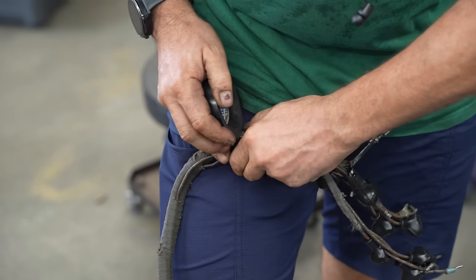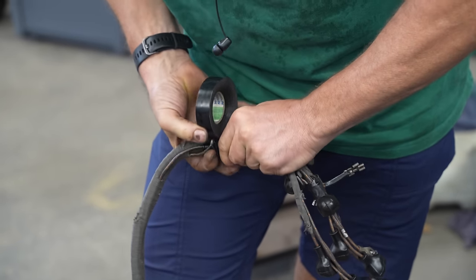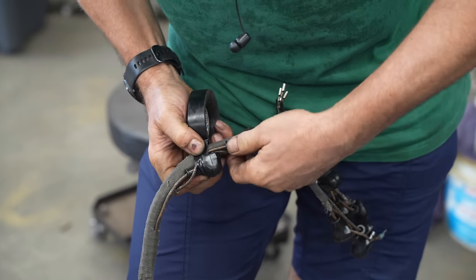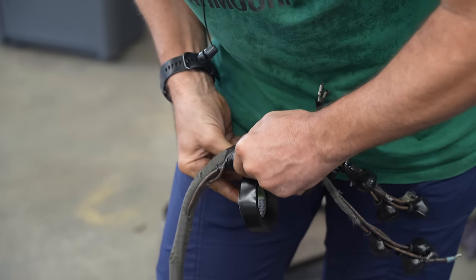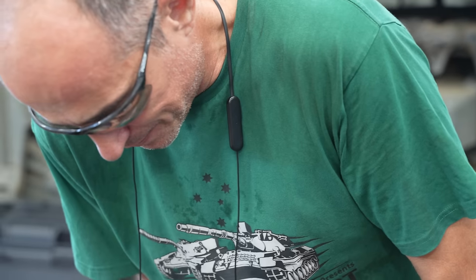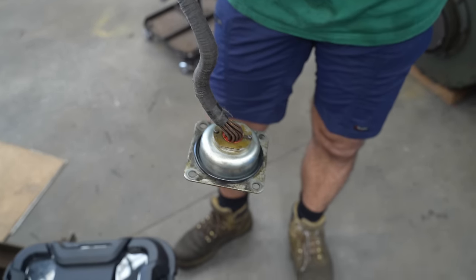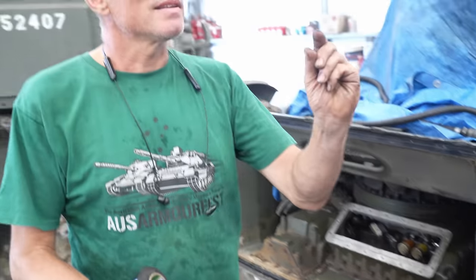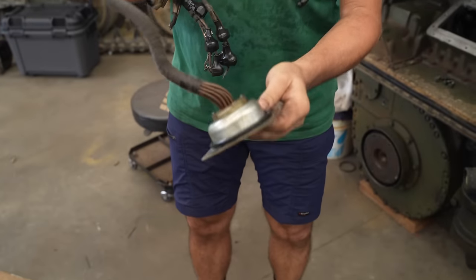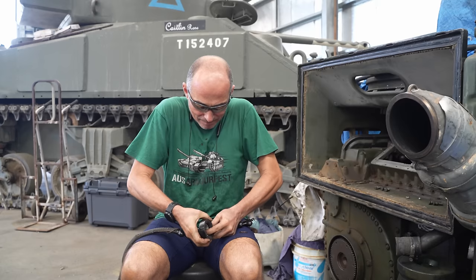I've got to try and make it easier for myself to thread the needle to get all of this stuff back in, so putting some electrical tape around this should help me sneak it through, because I've got a really tight gap to pass through. I'd love to be able to undo these nuts, pull the connector out and thread it through the reverse direction, but there's a passage that's about this wide that it's all got to fit through, so it's just not going to work, even though you can't really take the connector apart properly to do it.